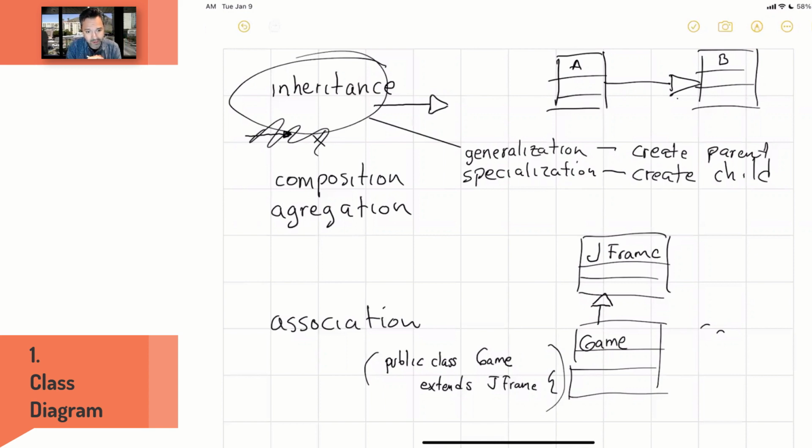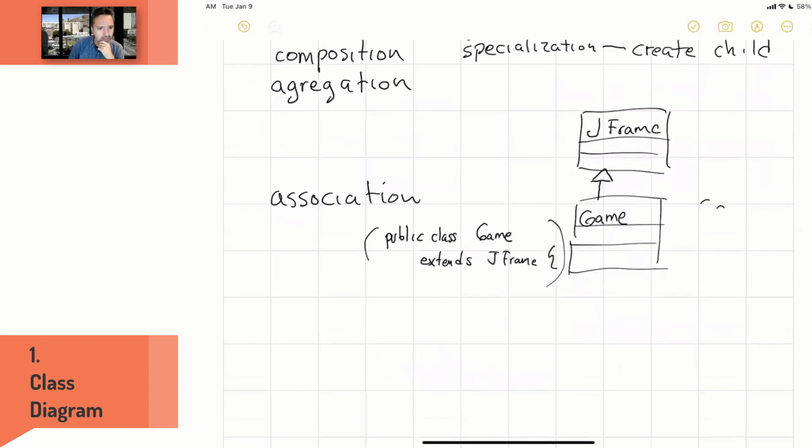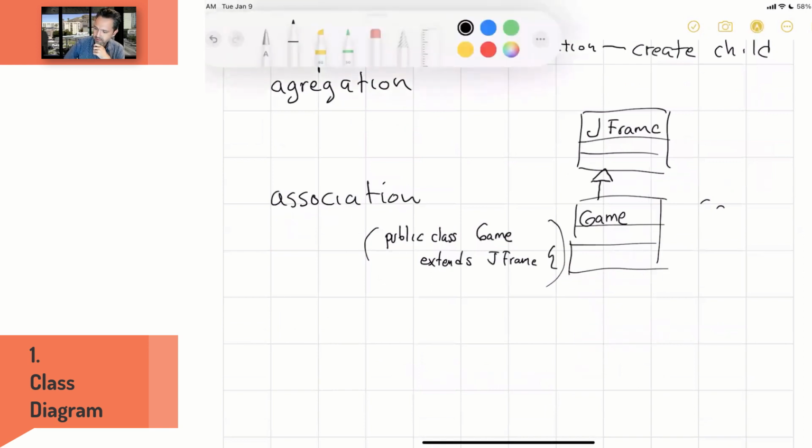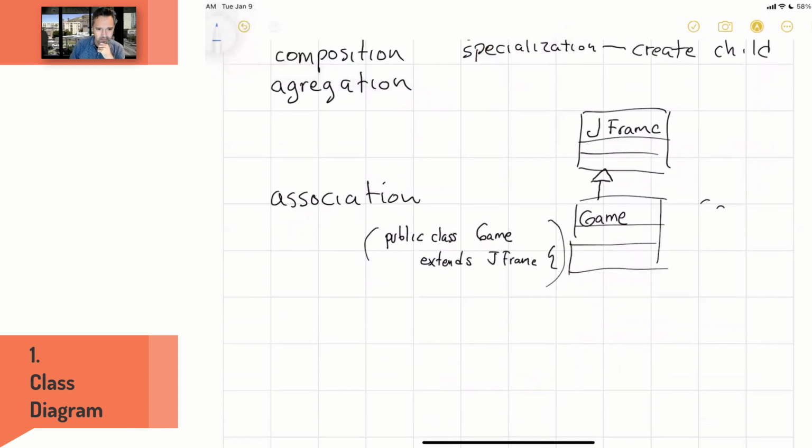Makes sense? Now, there is a particular case in Java in which instead of doing extend, there is another keyword.